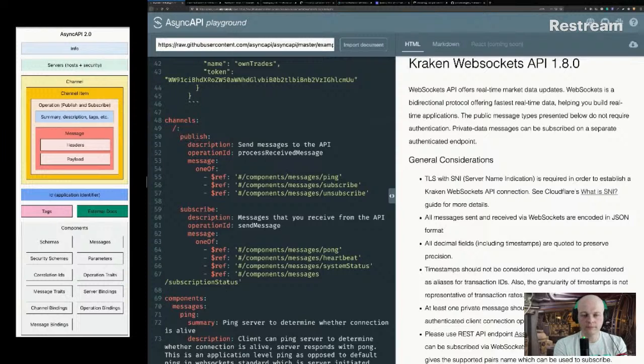Like with OpenAPI and REST API, you have client and a server. But if you use AsyncAPI for architectures where the client does not connect directly to the server, but there's a broker, a message broker in the middle, that's highly confusing. That's super confusing because an application can be a client and a server. It can consume messages from a broker and send some additional messages to the broker. So it's super confusing. I don't want to go into this.